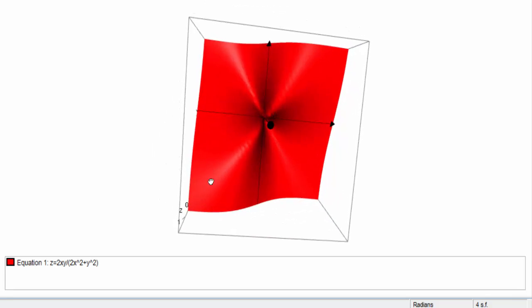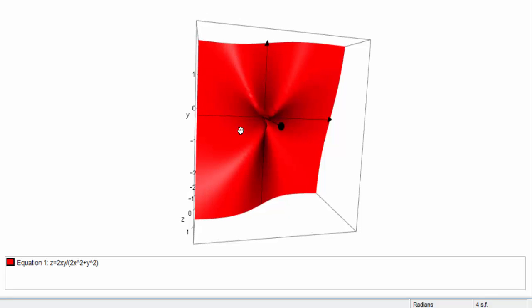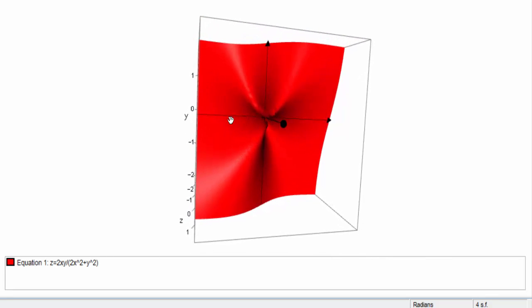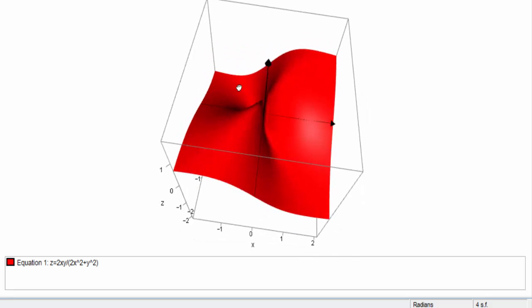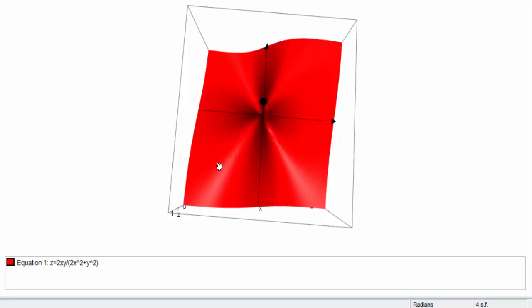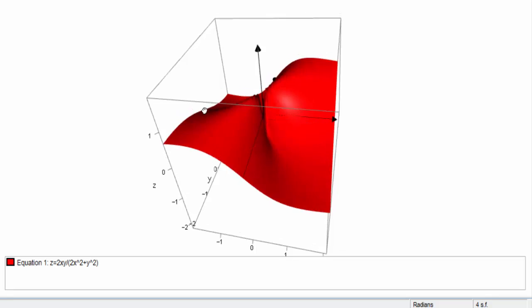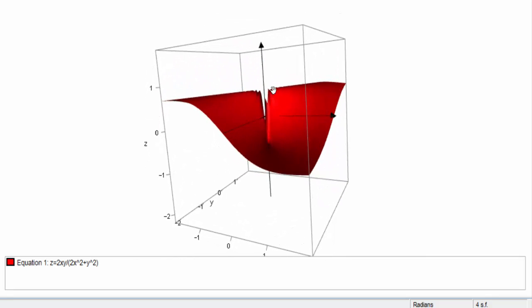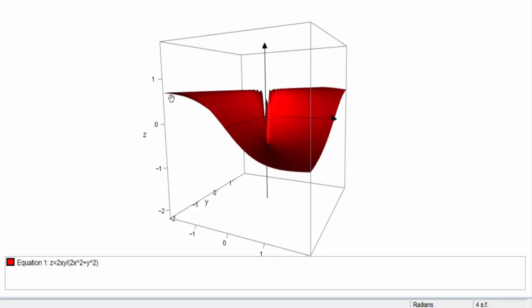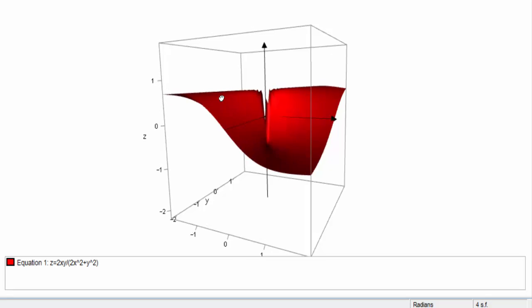Let's think about the path y equals x. Positive y values are up here, positive x values to the right. The line y equals x runs like so. If you look along that line, except for values near (0, 0), the height seems to be relatively constant, somewhere between 0.5 and 1.